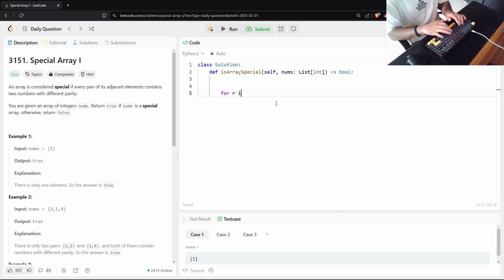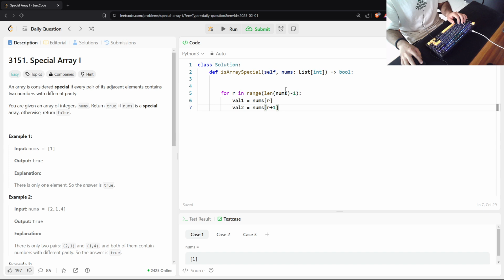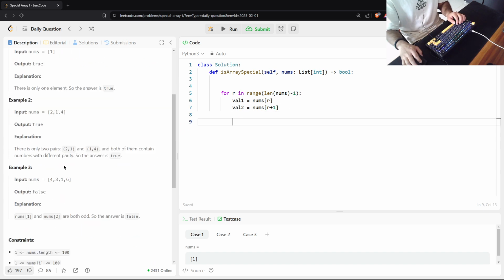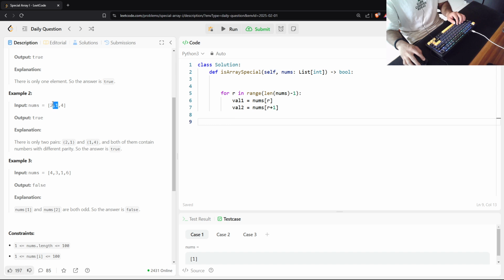We'll be iterating up till the length of nums minus 1, and we'll be getting two values, the nums at index r and the r plus 1 index value. This is why we are going up till length of nums minus 1, so that we don't go out of bound. Now the condition of two values having the same parity is that both could be even or both could be odd.